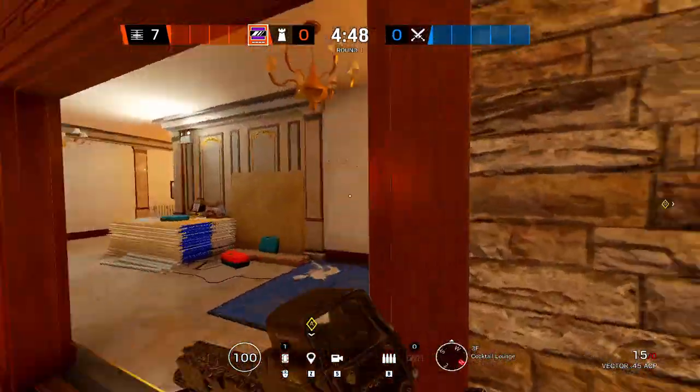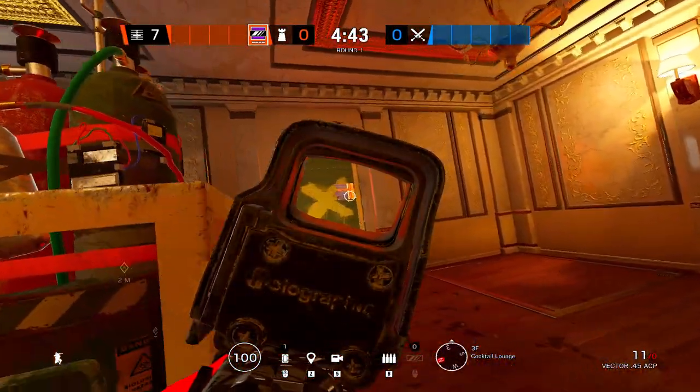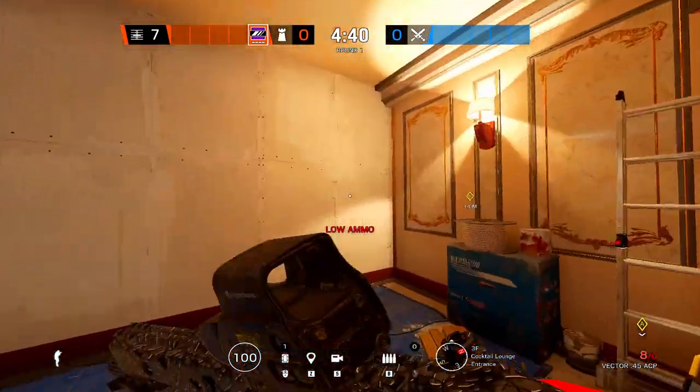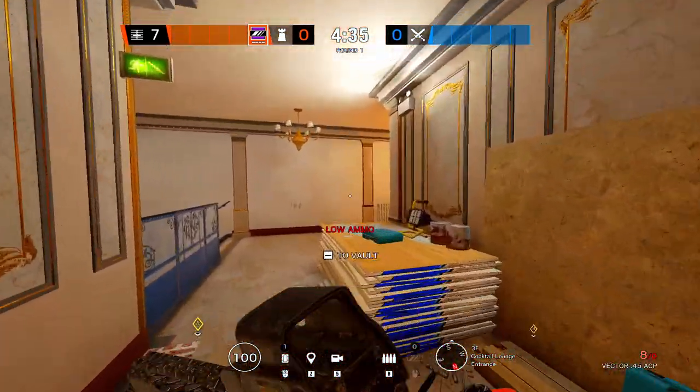Now, some people like to play a Mira right here. I don't like that because you need someone to literally be just watching this window somehow. It just doesn't make much sense to me to have it so someone could pop the Mira just by rappelling on the window. So I don't really like that.